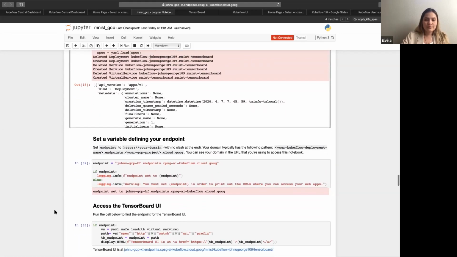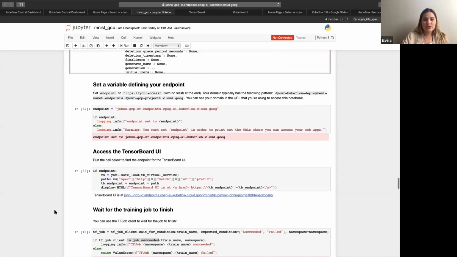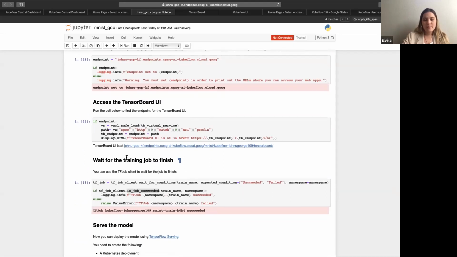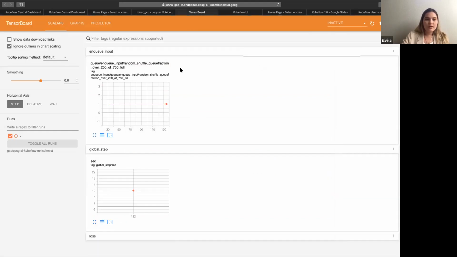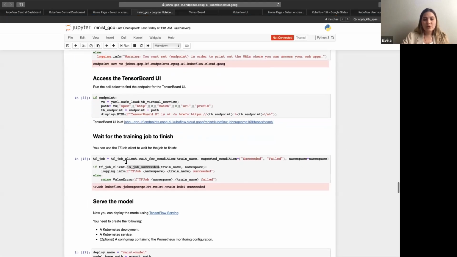And once we deploy the TensorBoard, we need to access it. So we will set up some UI. And now the TensorBoard UI is available behind this link. So you can access the UI and use it for whatever purpose you need. And finally, we need to wait for the training job to be completed.